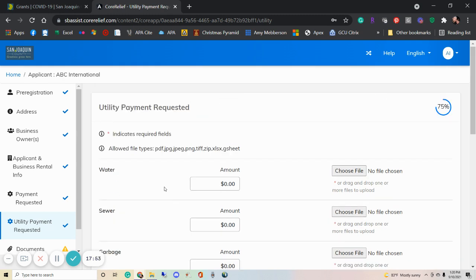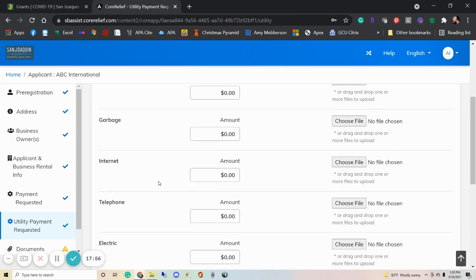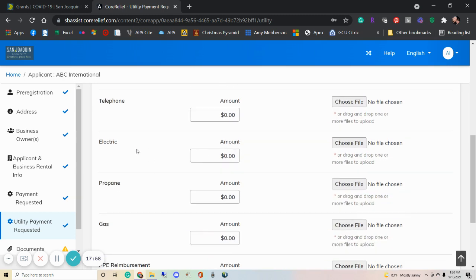So if you have PG&E, for example, you could put PG&E in either electric or gas. Either one is fine. The reason we broke this down is because some people pay electric through their city and some people pay gas through PG&E or vice versa. So if you need to select, let's say you pay electric through your city, you could use the electric column for your city bill of utilities, and then you can use PG&E for your gas bill on utilities. So you could enter it here.